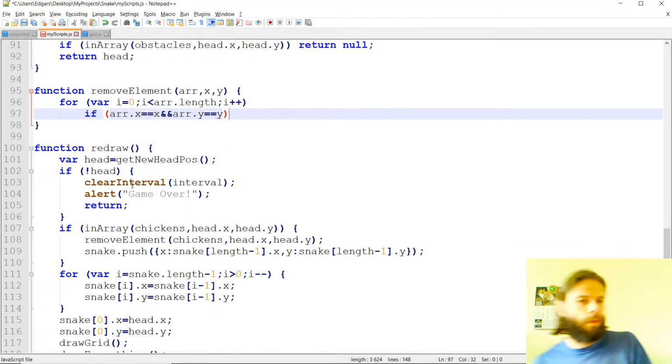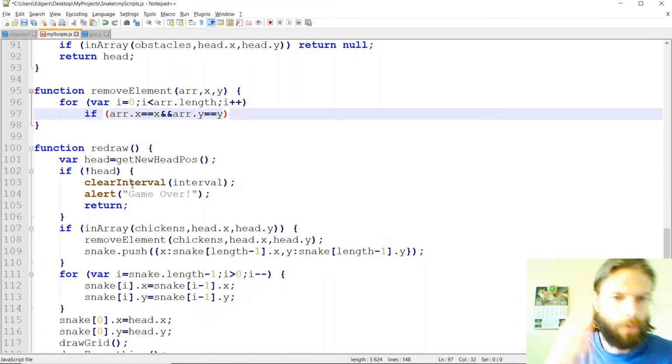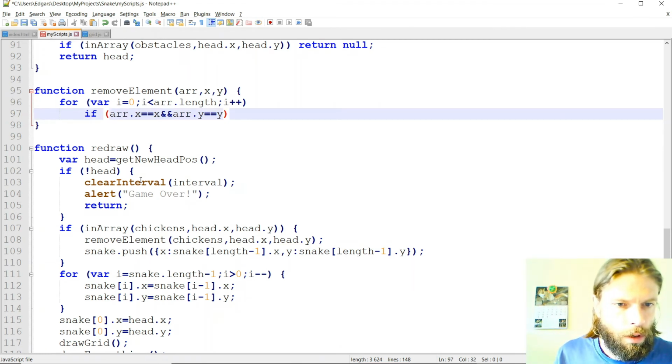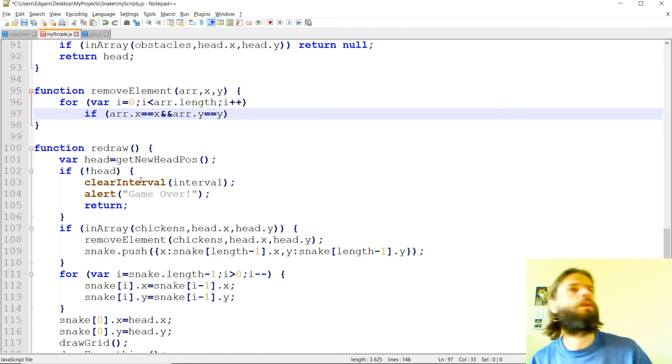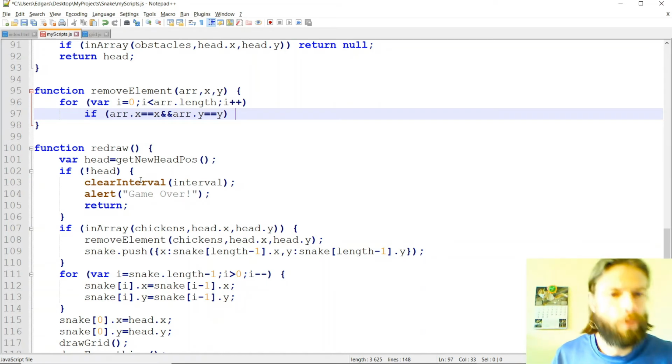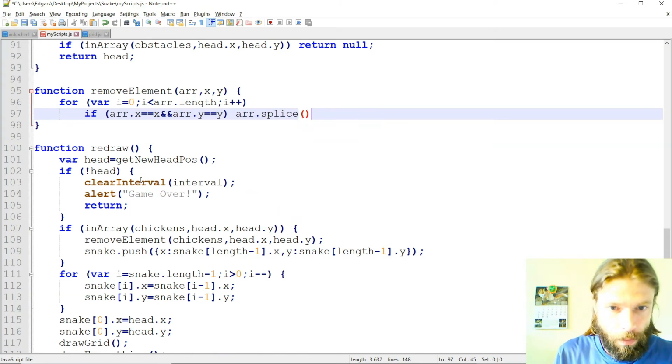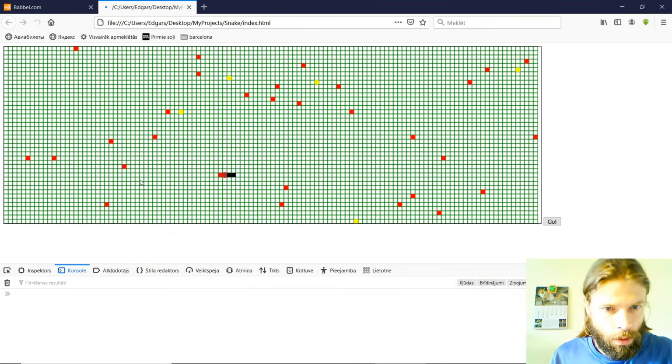So how do we remove this element? There was some splice or something for removing an element. I think splice, and one element must be removed from the ith position. So let's just try position i, element count 1. Could it be so? Let's see.